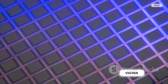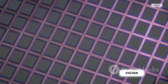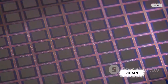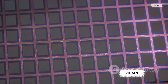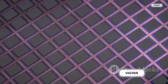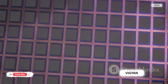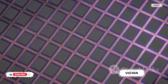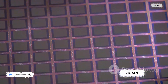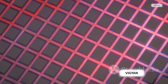Within the gallium nitride, there are tiny spaces called energy bands. When an electron jumps from a higher energy band to a lower one, it releases energy. Picture it like a ball rolling off a cliff — as the ball falls, it loses potential energy and gains kinetic energy. Similarly, when an electron falls from a high energy band to a lower one, it loses energy. But that lost energy isn't just gone — it's transformed into light energy. And because of the specific properties of gallium nitride, this light is blue. Semiconductors in blue LEDs aren't just letting electricity pass through like a simple wire; they're controlling it, manipulating it, and transforming it into beautiful blue light.